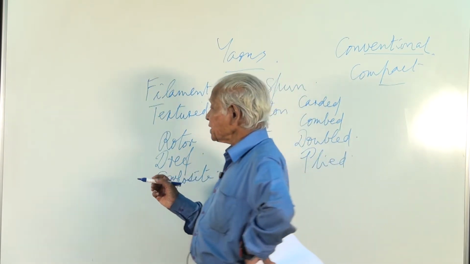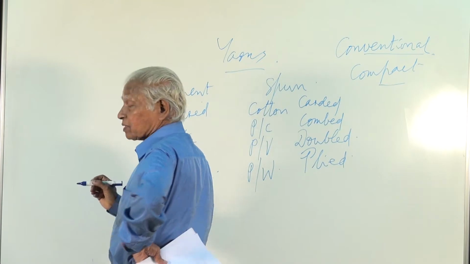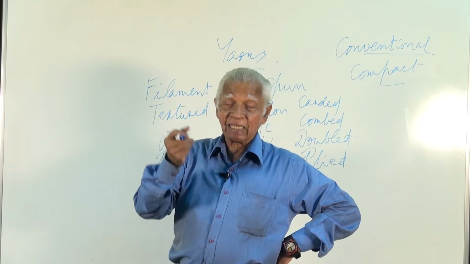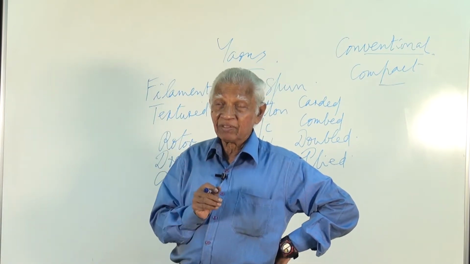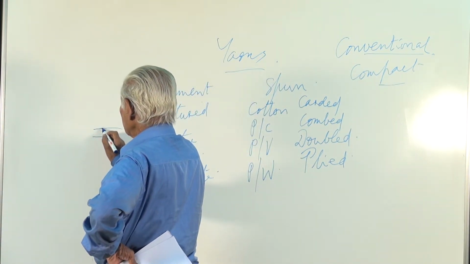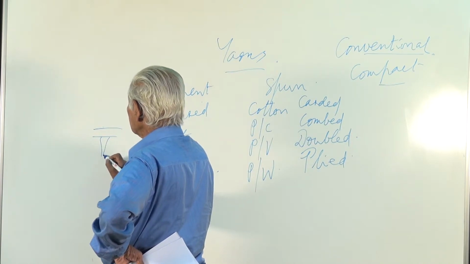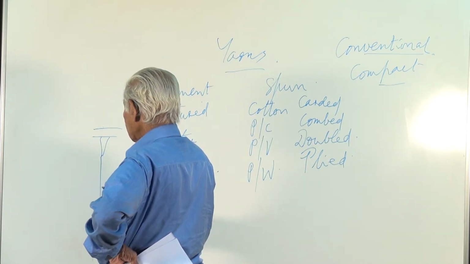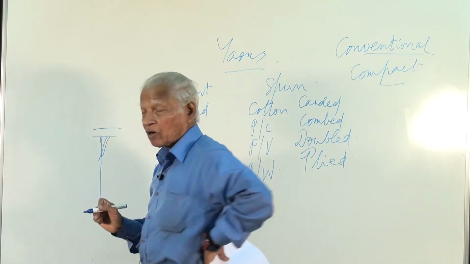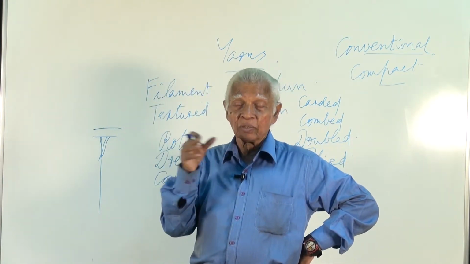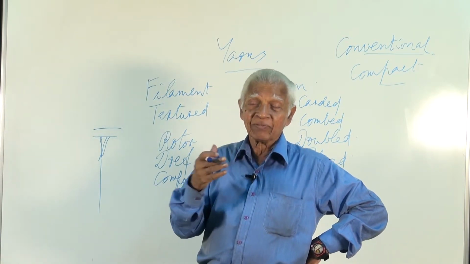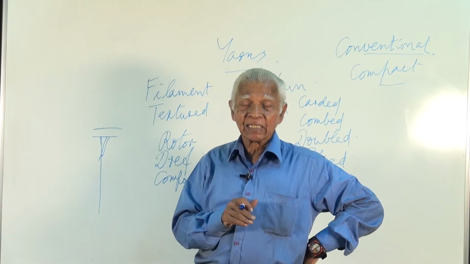It was found that in the ring frame, not all the fibers were contributing to the strength of the yarn, and fibers were not being gripped by the yarn structure. So they carried out some investigation on the spinning triangle, that is the material after it emerges off the front roller forms into a triangle. So by narrowing this triangle or reducing the area, they found that the edge fibers also could contribute to the strength of the yarn, and that was the principal reason which made them develop these compact yarns. This compaction can be achieved by two means.